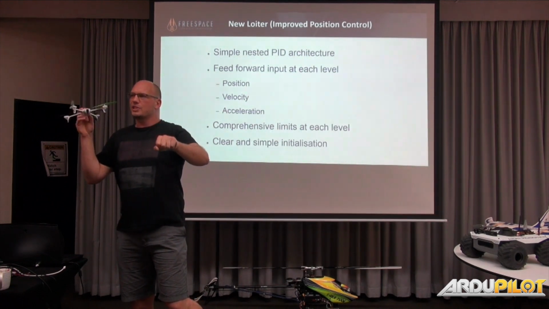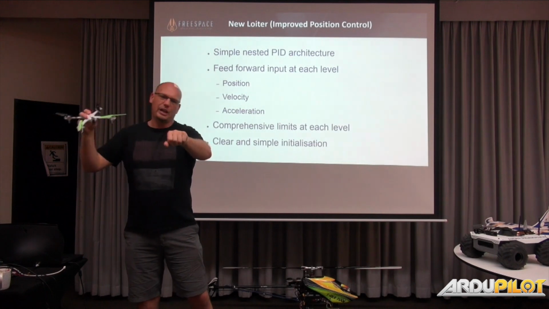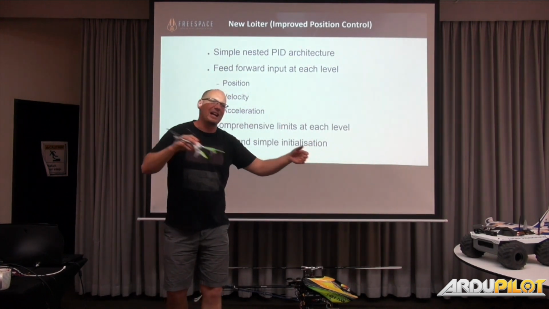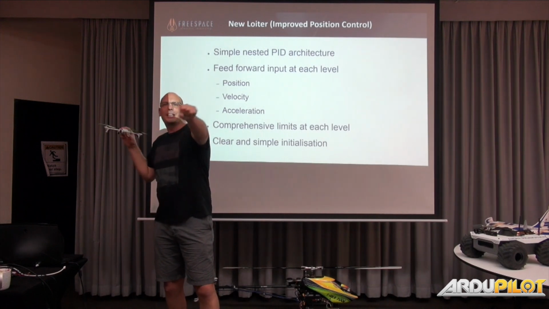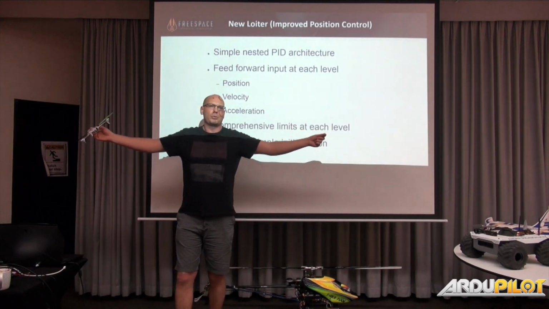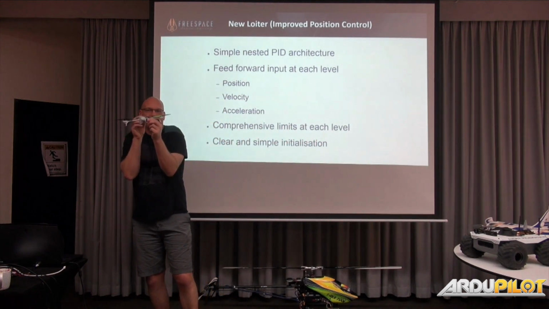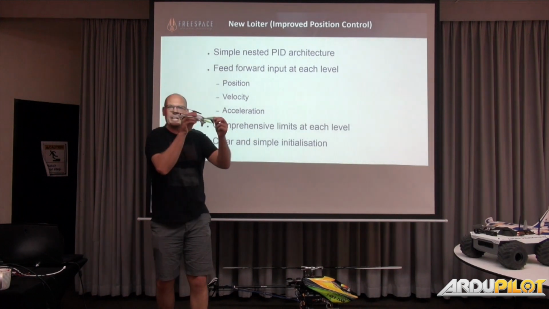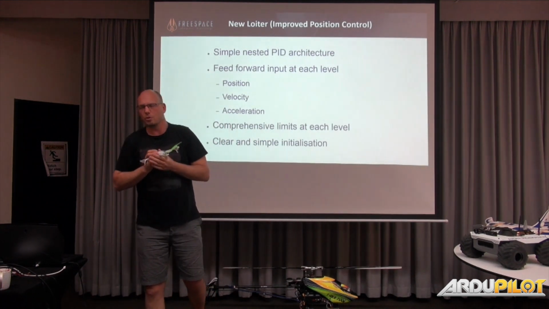You start all of a sudden getting these sudden rear ups, and this is where you get these large errors. If you've got a low acceleration and a high velocity, it cuts the corner really badly because that rubber band is really long. Whereas if you've got a high acceleration or low velocity, that rubber band's really short and you get these really aggressive little turns through the corner.